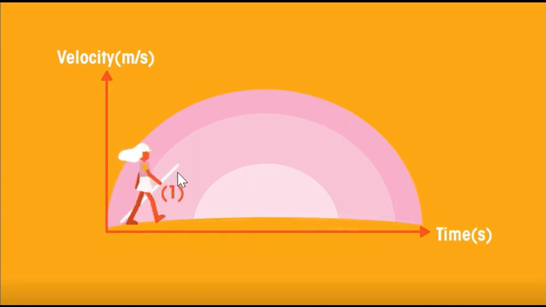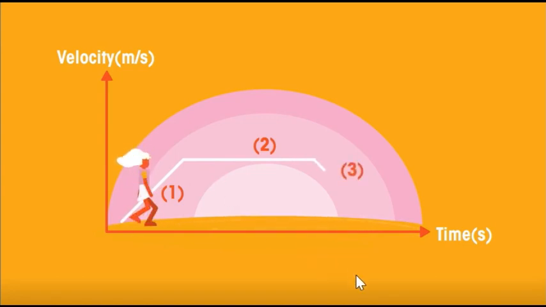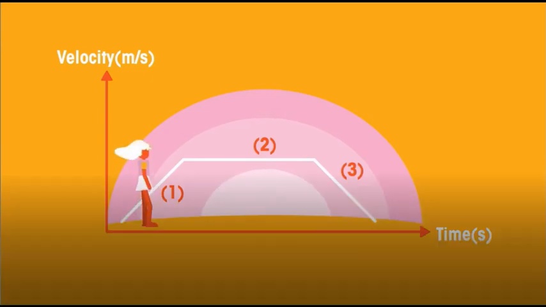After reaching this certain point, what happens? She maintains a constant speed. That means she's walking at a normal speed. Now as she's about to reach the end of her journey, she'll start to slow down. So this falling curve is representing her decrease in the velocity.